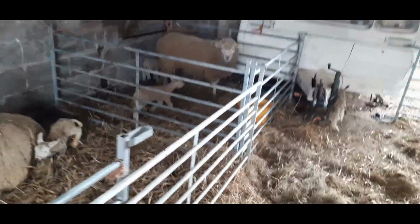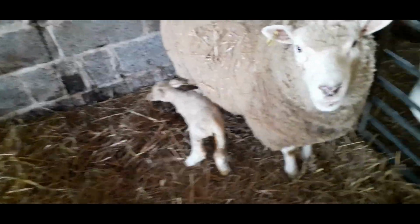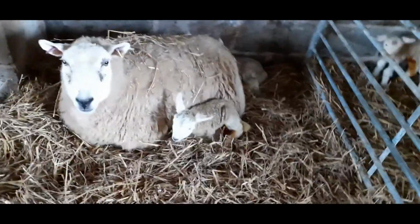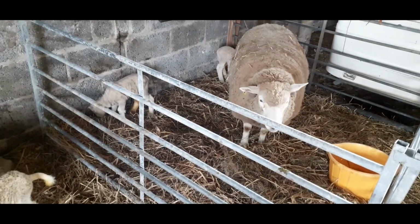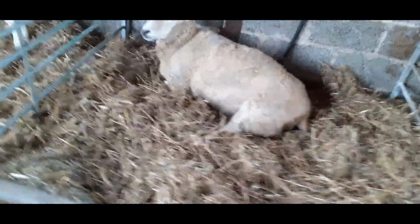And she is actually, in fact, over here in the corner with her miniature Sophies. So she lambed the other day. Such a nice sheep. And then we had these as well this morning. Yeah, so I'm filming this on Saturday. Sophie's lambs were born on Thursday. And this one's lambs were born this morning. And then these two are due to lamb any time now, really. And then we've still got lamby from the other day.